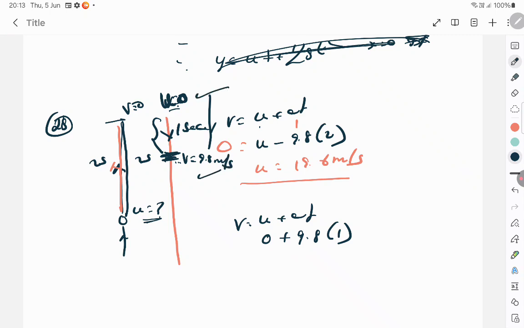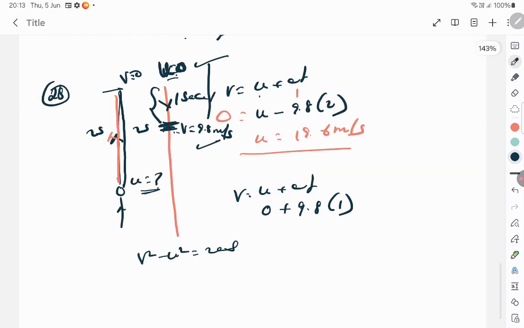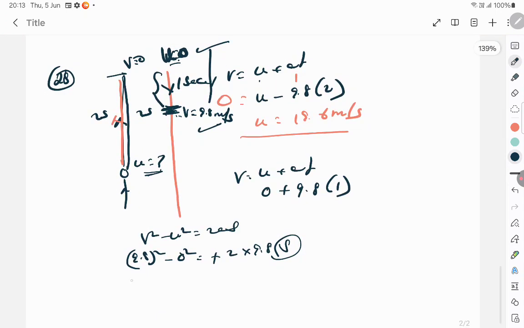You know the initial velocity, you know the final velocity. You can use the formula v square minus u square is equal to 2as. Where v square is 9.8 the whole square, u square is 0 square, is equal to 2 into positive only because the ball is coming down, gravity is acting downward. 2 into 9.8 into s. So this s you can calculate: s is equal to 9.8 into 9.8 by 2 into 9.8. You don't need to sit and calculate, make it easier. So 4 2s are 8, 9 2s are 18. Distance is 4.9 meters. Yes, approximated gravity always is 10, but I wouldn't want to do that in every sum unless they tell you to do it.